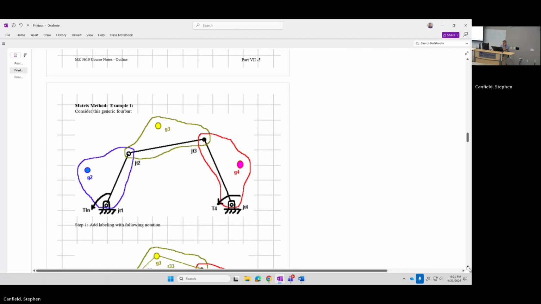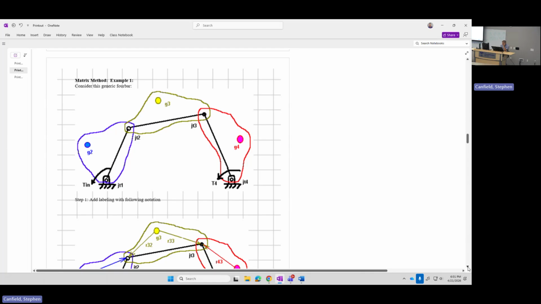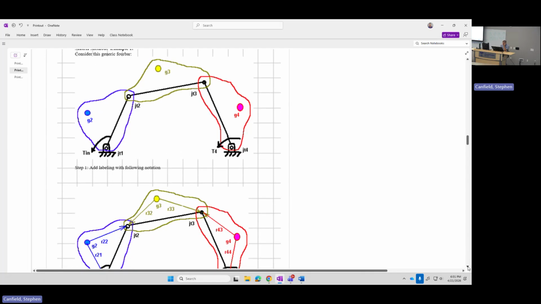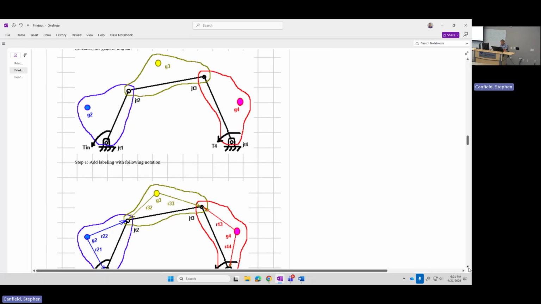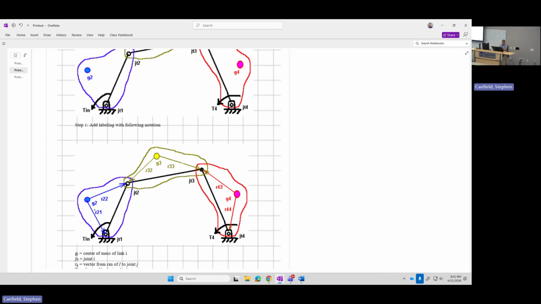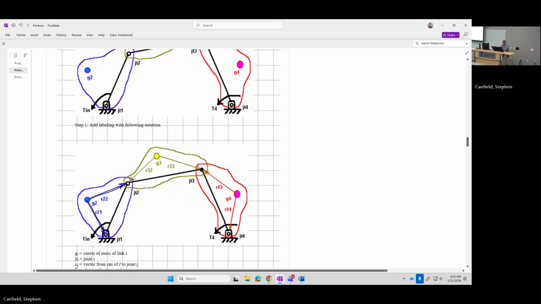Okay. I'm going to quickly outline a couple of things. So here's a generic 4-bar, and I've drawn these funky looking links just to show, and I've shown center of masses, throwing those out there. So let's take a look at this guy. I would want to create vectors going from the center of mass out to each body. This was body 1, 2, 3, 4. So I'm going to use this consistent naming scheme. I'm calling this R21. That's the vector from the center of mass of 2 to body 1. R23, that's the vector from the center of mass of 2 out to body 3.